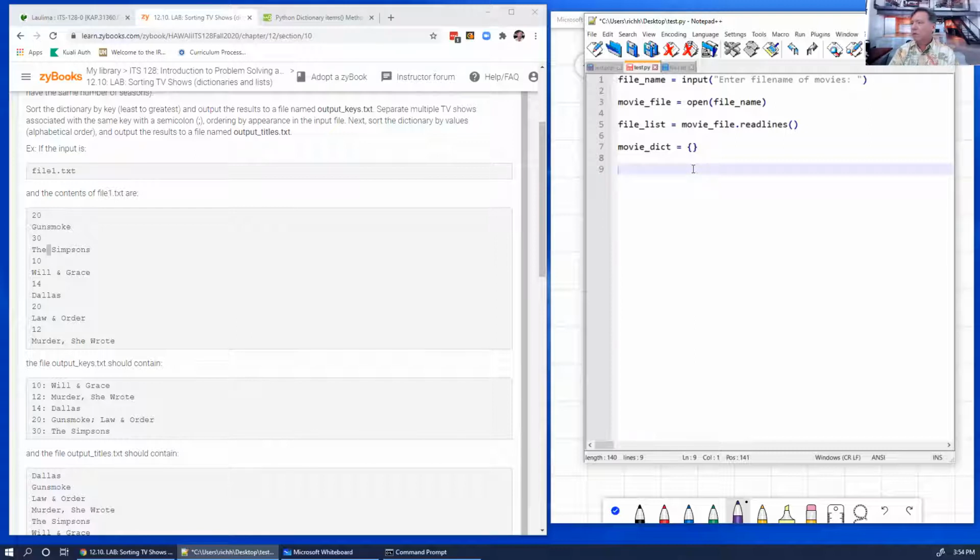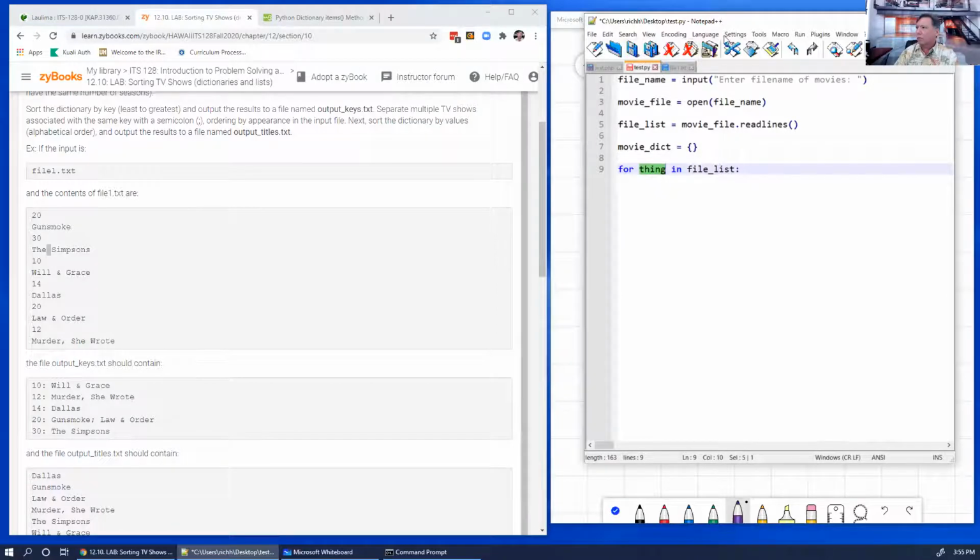So I'm going to do for whatever it is in the list, fourth thing in the list, for thing in file list. Okay, so for each one of those rows, let's see, I have to do this differently. I'm going to index through them.